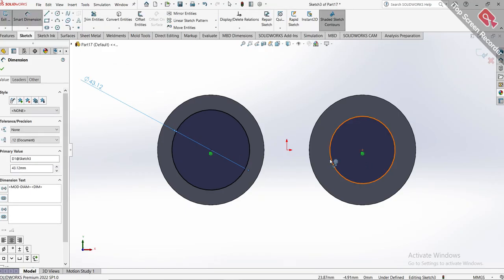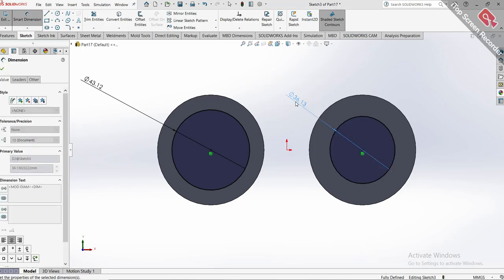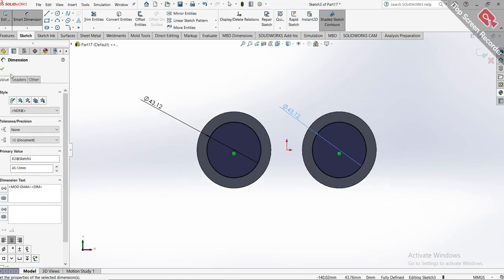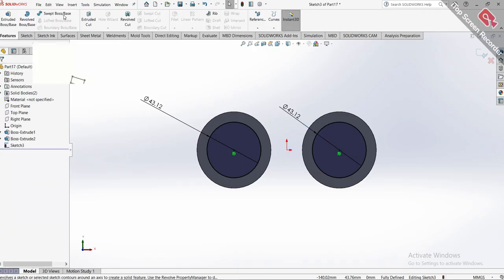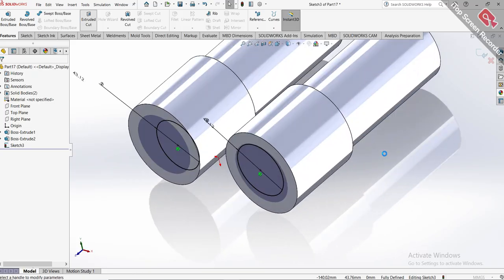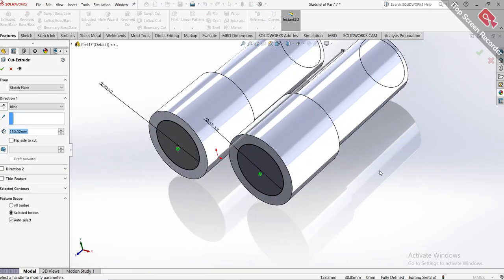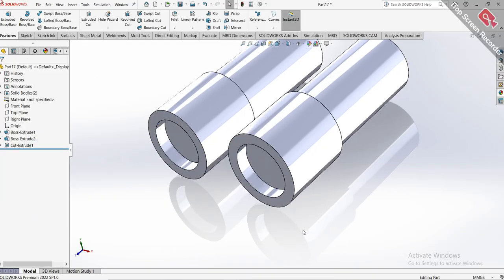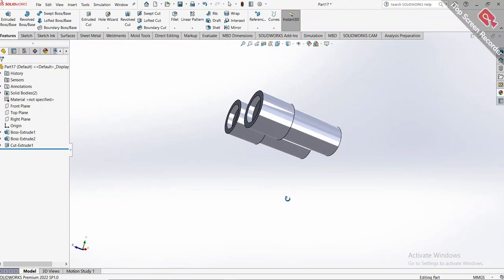I come to this point, 43.12. So I've been able to get the two sketches. Click here, I go to features and I click on extrude cut. I go to extrude cut and make the thickness 10. So I've been able to get something like this now, as you can see.